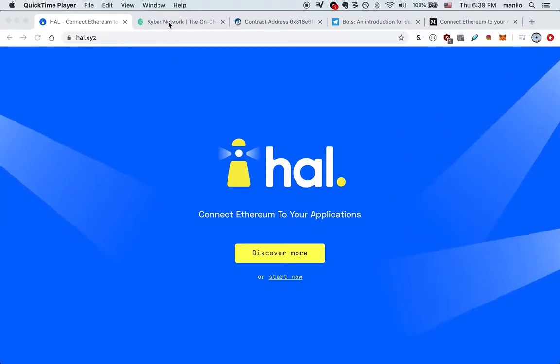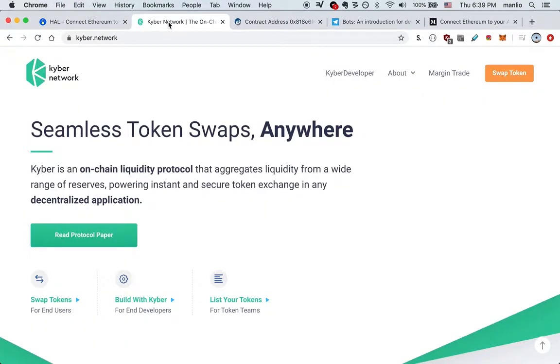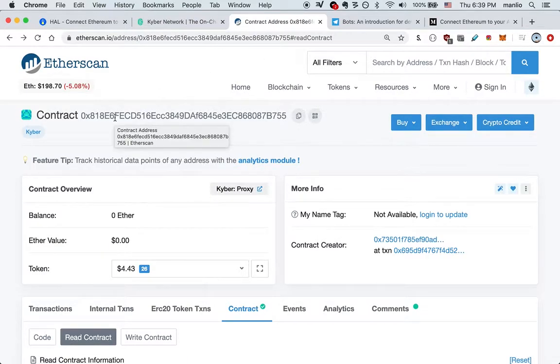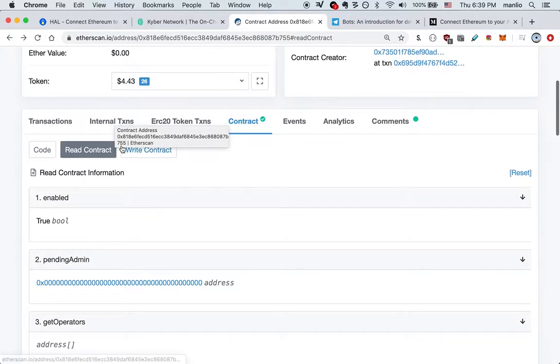So let's see how to do this. Before we begin, just a word on Kyber. Kyber is an on-chain liquidity protocol that is used to exchange tokens mostly. And specifically, I'll show you the function we're going to track. But first, if we go to Etherscan, this is the Kyber contract, as you can see here.